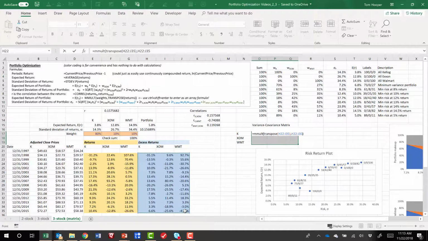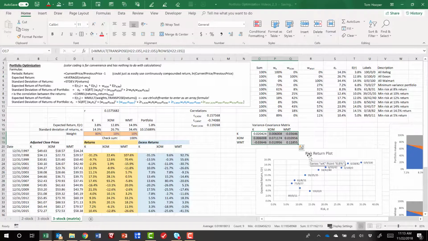and then we want to divide all that by the number of rows in the excess returns, the number of periods. So the easiest way to calculate that is there's a rows function, and we could point that at any single column in here, but we may as well point it at the entire excess returns matrix. It has the same number of rows as any of its columns do, and then we can have a nice clean reference that we use 3 times up here. Not very confusing. Control Shift Enter, and we get the variance covariance matrix.